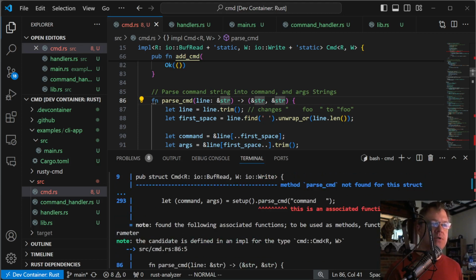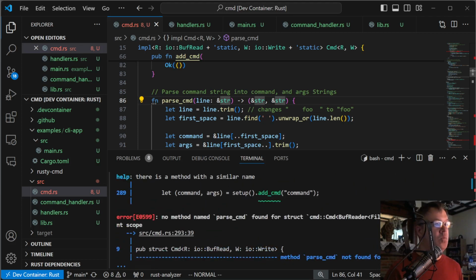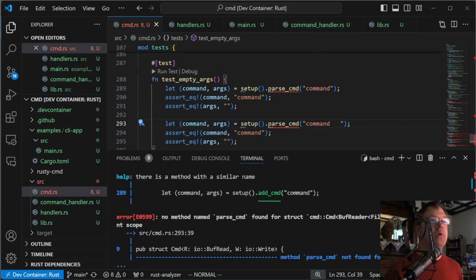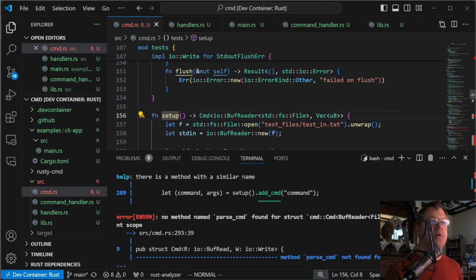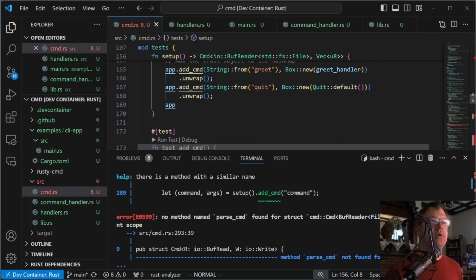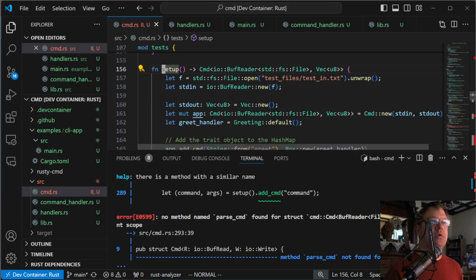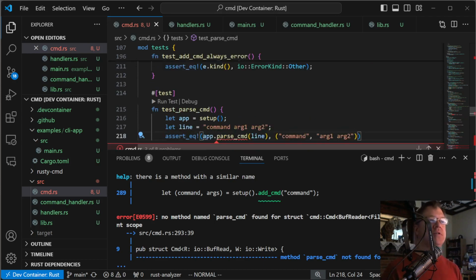Parse command is a method. Setup dot parse command. What's setup? Hold on, that's not the right setup.